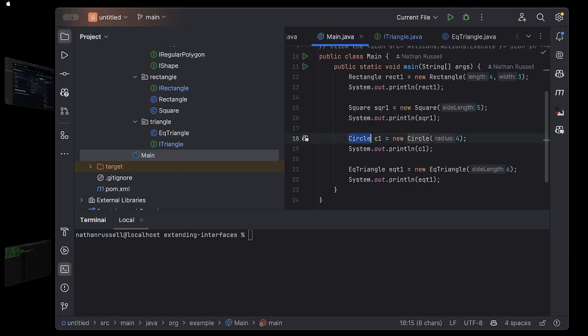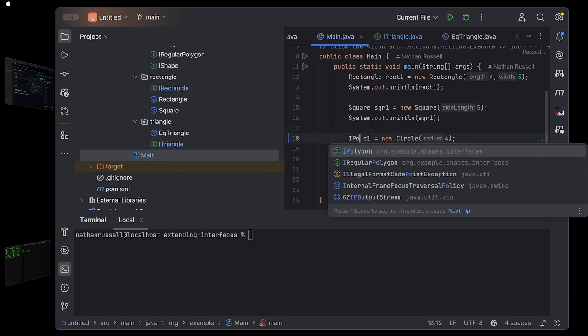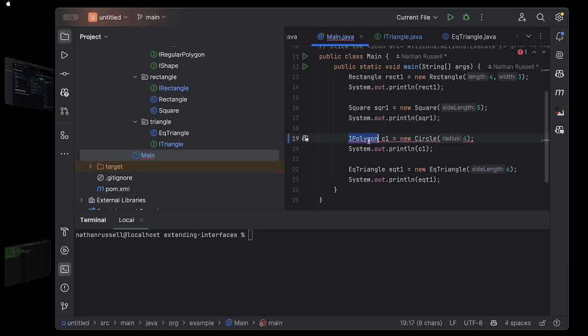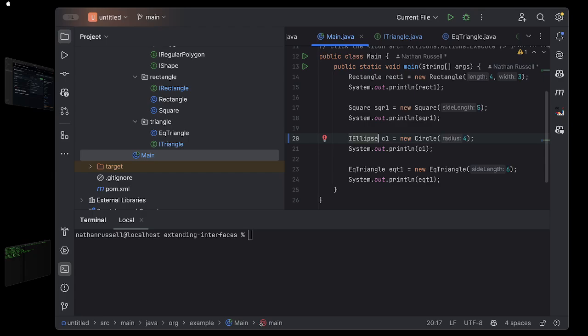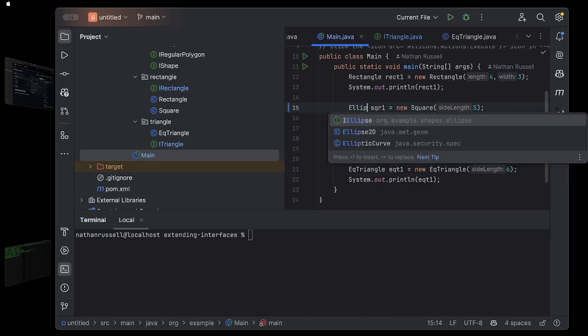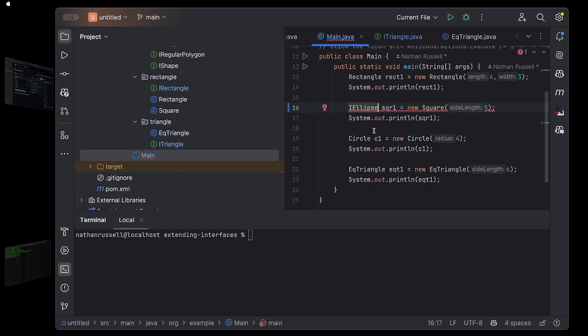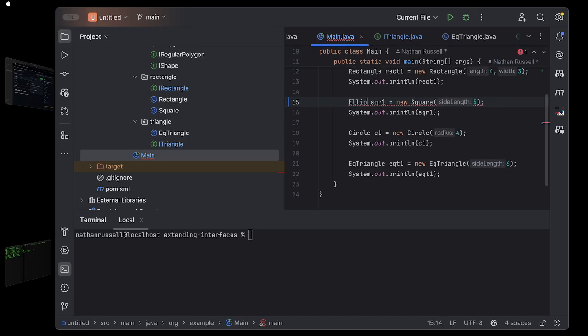Circle will not be polygon because it's not a polygon, but it can be declared as an ellipse, meaning that this fits the ellipse category. Notice that we cannot declare square as an ellipse because it doesn't fit that.